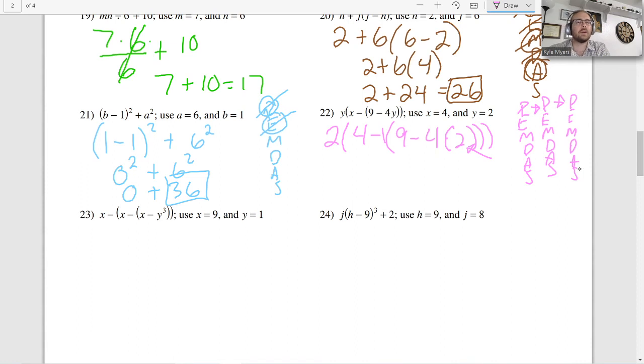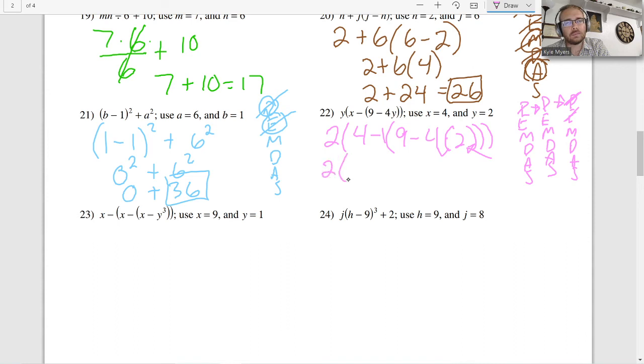PEMDAS. There we go. Okay. So inside the first parentheses, there's another parenthesis, so I have to go inside of that. Actually, this too represents this P that I just crossed out over there. There's no E, but there is an M. So this is technically the M inside the M, inside the M, inside the M. Whoa, it's like some Inception stuff now.